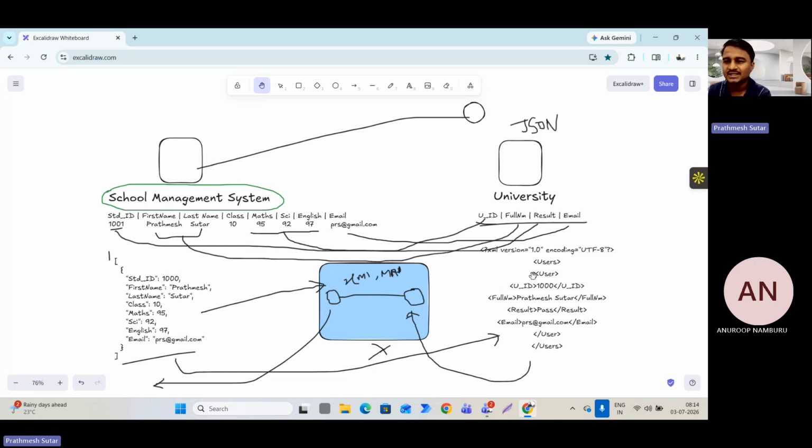Okay. So whatever you said was totally macro level, not micro level. What you just said is first you will understand the university requirement, their API, their format, and the payload they want. This is absolutely correct. The second step you said is that you will map these fields accordingly. That is partially correct.